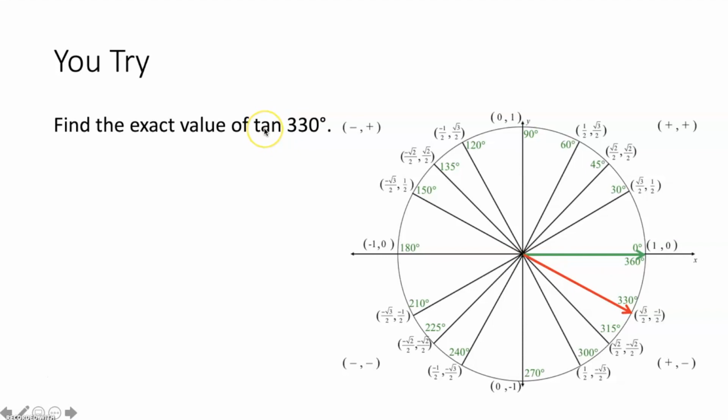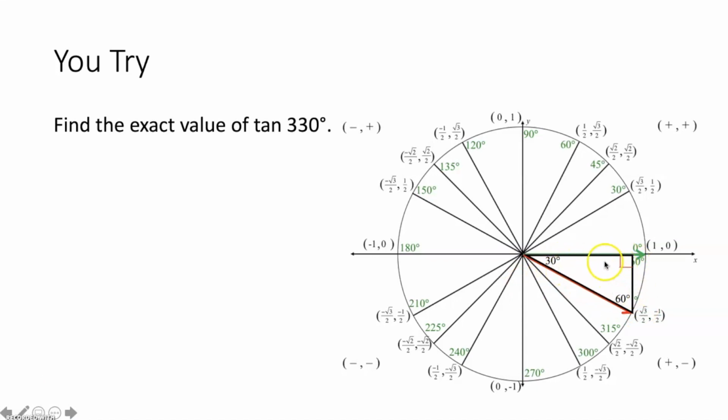And remember, tangent is a trig ratio. And in order to use right triangle trig, we need a right triangle. So we're going to create a right triangle by dropping an altitude from our point on the unit circle at 330 degrees so that it's perpendicular to the x-axis here. Now, in that right triangle we're about to create, do we know any of the angle measures? Yes, we know that the reference angle right here is just the difference between 360 degrees and 330 degrees, which is 30 degrees, meaning we again have created a 30-60-90 degree triangle. So we can use the 30-60-90 degree triangle to help us find the missing side lengths here.